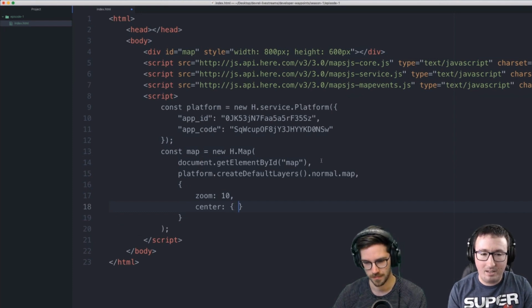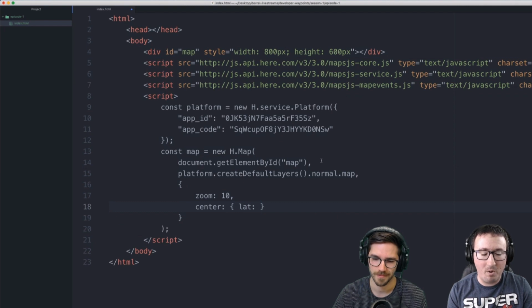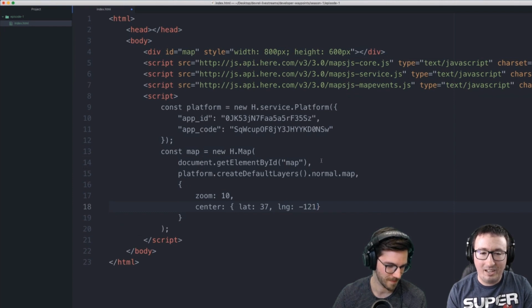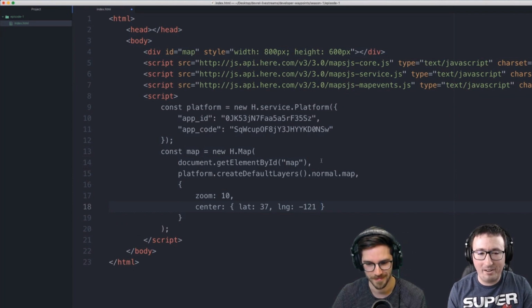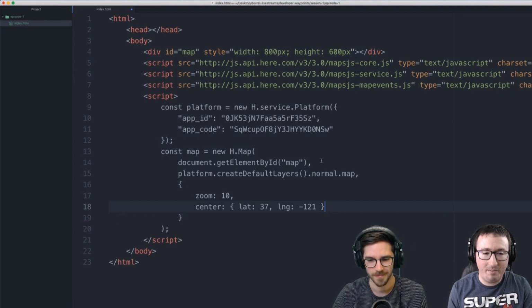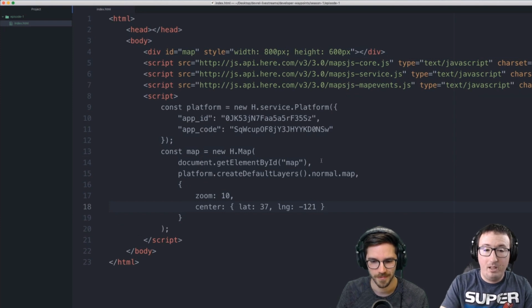I don't have a memorization of latitude and longitude coordinates, so I'm going to just make some up here. And we're going to worry about where it ends up afterwards. So I'm just going to give it some whole numbers. I know that it's in California. I don't know where in California in the United States, but I know that this is somewhere in California. So I'm going to have that, and I'm going to save it.